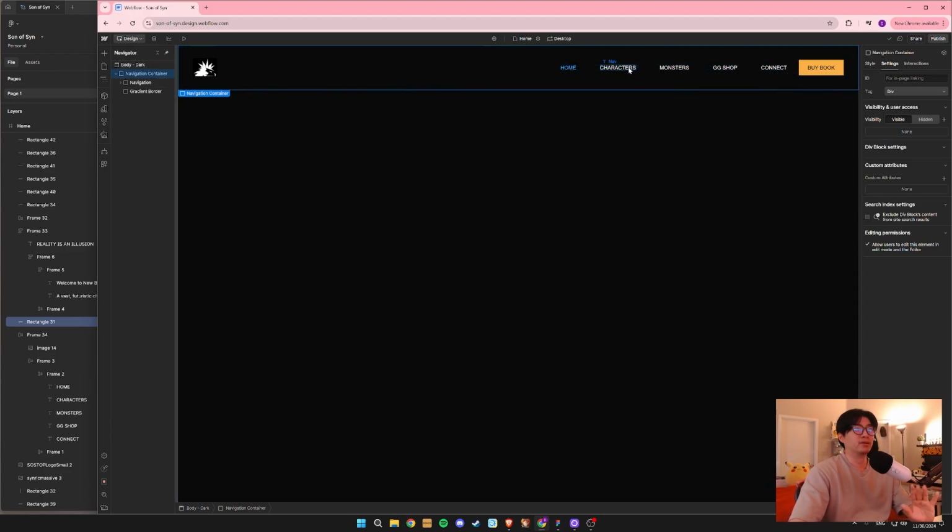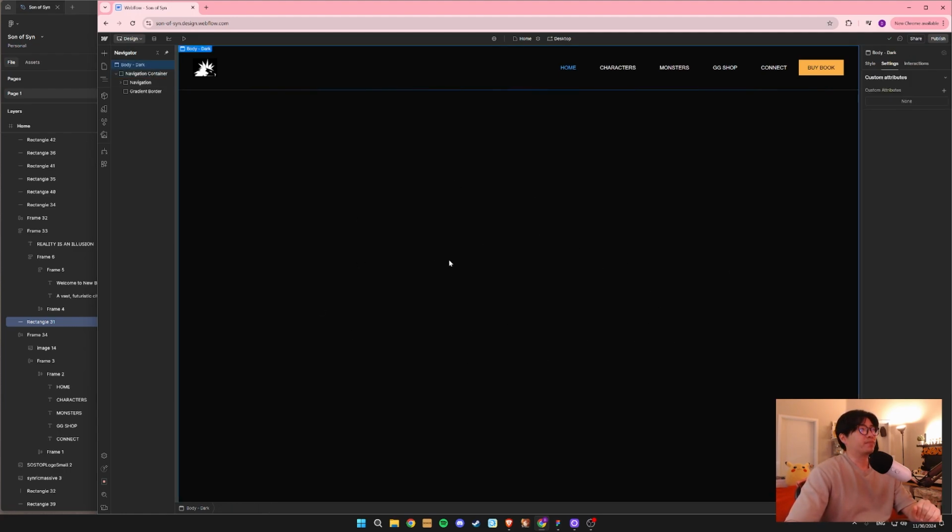We have all the pieces towards it, you know, creating our button, things like that. And this is something that we're going to consider basically permanent that's going to show on every single page. No matter if you're on a character page, monster, or a connect page, or purchase page, we need some type of primary navigation that sits on top.